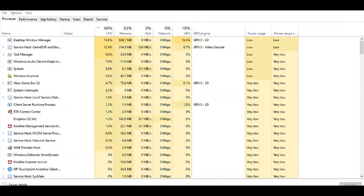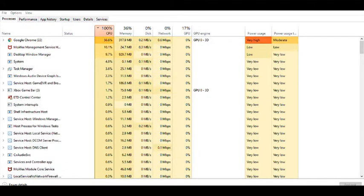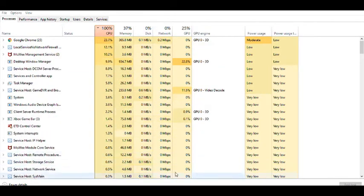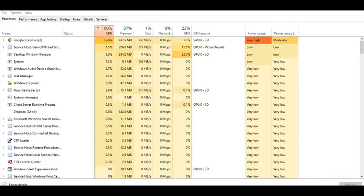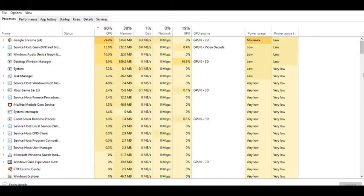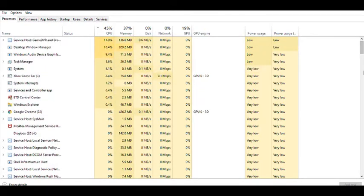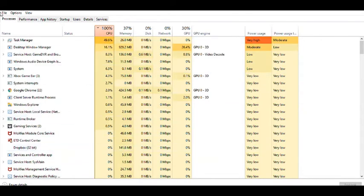Now I'll open up a few tabs to open up YouTube. You can see because I'm using the built-in Windows 10 record feature. I have YouTube open on Google Chrome, and I'm also recording, and well, the 100% doesn't seem to be appearing every time. But when I move my mouse a bunch, then it does.